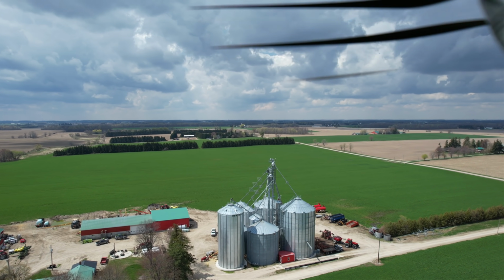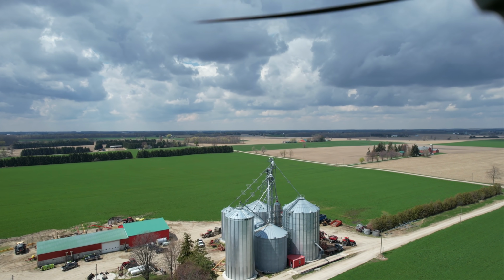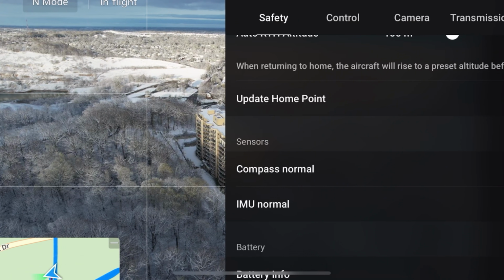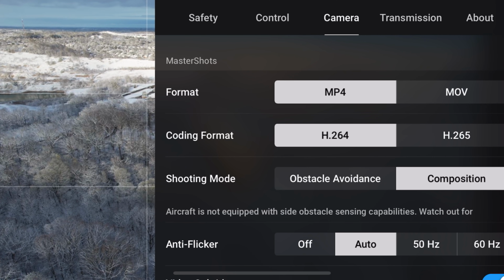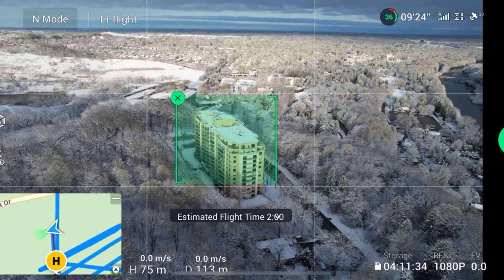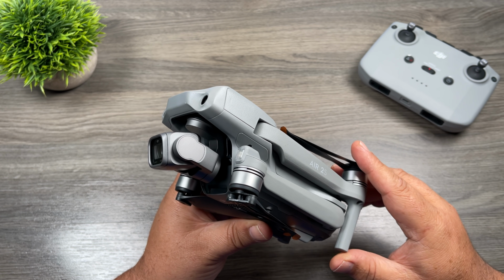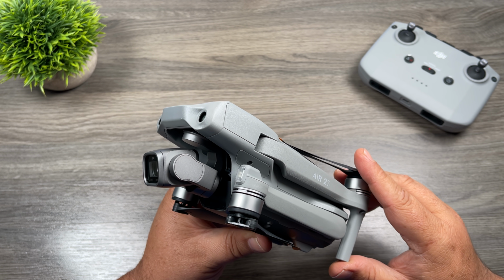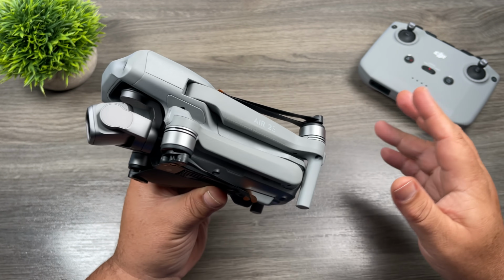Now, I made a video a couple weeks ago going over how you can get rid of that. There's actually a setting when you launch the DJI Fly app where you can go in and have it set to composition or to obstacle avoidance. When you set it to composition, it's going to put the priority on making a nice video. When you have obstacle avoidance, the drone is going to be moving a little bit differently, and that's where you're going to get the props in the shot. So you have the option there. If you need obstacle avoidance, you can leave that on. Or if you're more focused on getting good shots, then you can enable that as well.